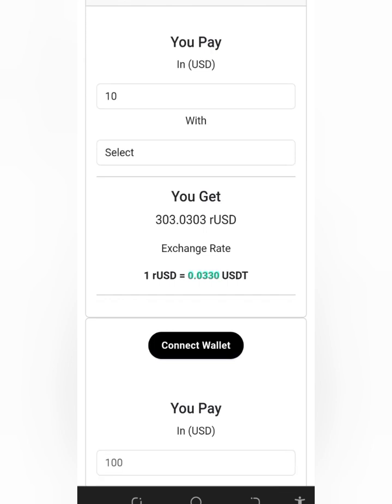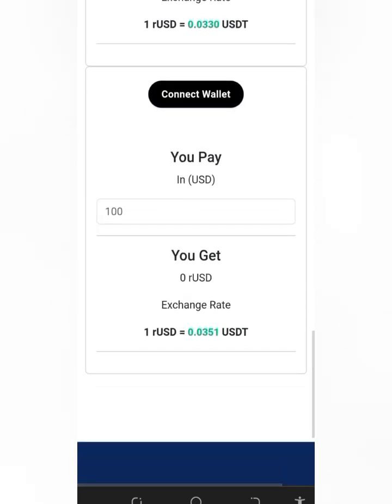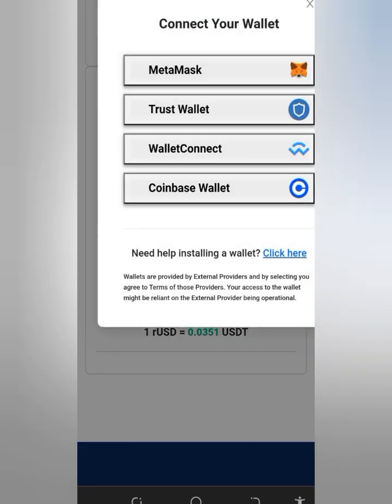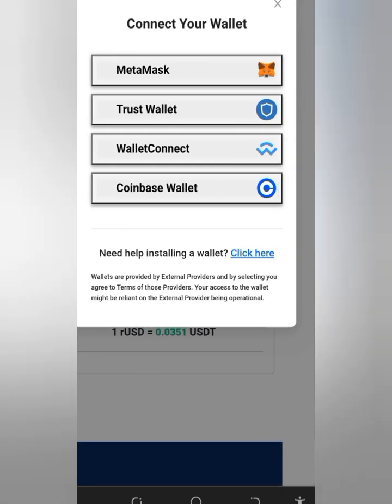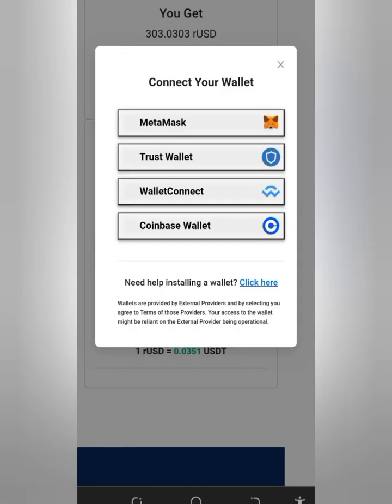It says I should connect my wallet. I don't know what they're going to be asking me. Are they going to be asking me something else? Well, let's wait and see. Let's connect our wallets, because don't forget we have like 23 cents, so I hope it's not going to take too much from us. So Trust Wallet, let's connect it. I'm waiting for it. Come on, let's move. Why isn't it going? I don't know.